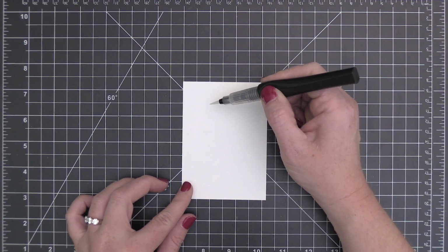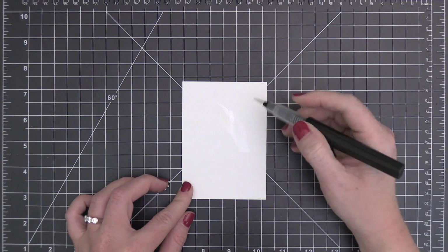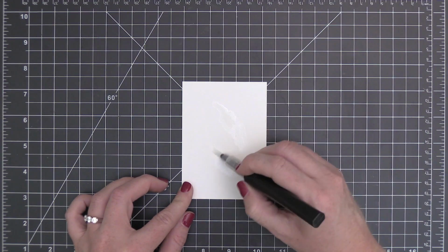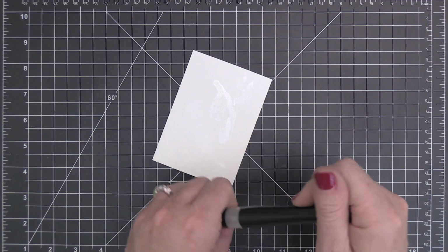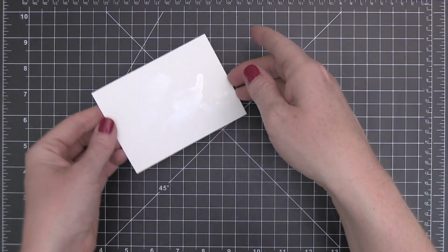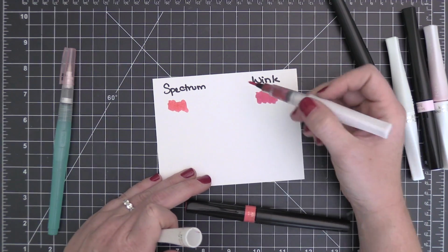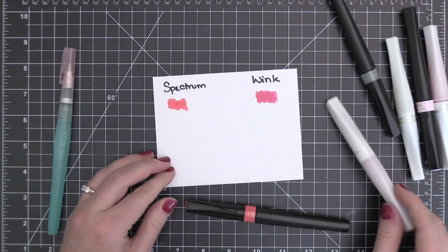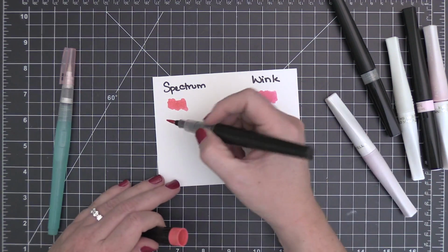Now, to get the ink flowing in this pen, you're just going to squeeze the barrel of that pen, and you're probably going to end up with a big blob of this ink coming out, or this sparkle wonderful goodness. I don't know what it is. You're probably going to end up with that. So I always recommend having a piece of scratch paper there to kind of absorb that extra, and then you'll just scribble it off until you have a normal flow.